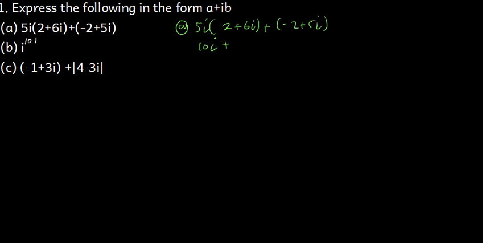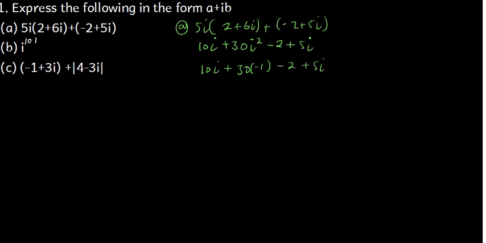And then we've got a plus there, 5i times 6i, that is going to be 30i squared. And then we can also expand the positive times a negative 2 there, that is going to give us a negative 2. Positive times positive 5i, that is going to give us a positive 5i. Now at this point, where there is i squared, we are going to substitute a negative 1. So that is going to give us 10i plus 30, we put a negative 1 there, and then minus 2 plus 5i.